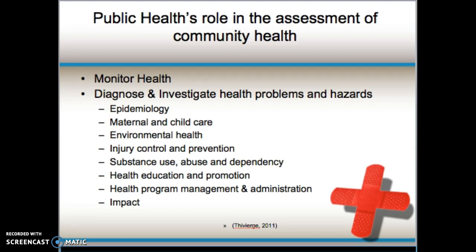Maternal and child care in public health is to reduce the rate of infant mortality, child care neglect and abuse, and to increase life expectancy. Maternal and child care is designed to increase the nutritional health in newborns while monitoring mothers for postpartum depression as well as diseases that infants can contract from their mother or from the environment shortly after birth. Environmental health covers the relationship between people and the environment. This covers air quality, water, waste management, and other aspects of the environment that can be a detriment to public health. They also inspect the community's buildings for mold and other conditions that are detrimental to community health.